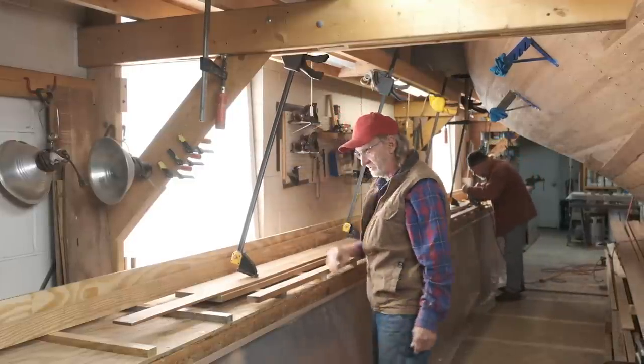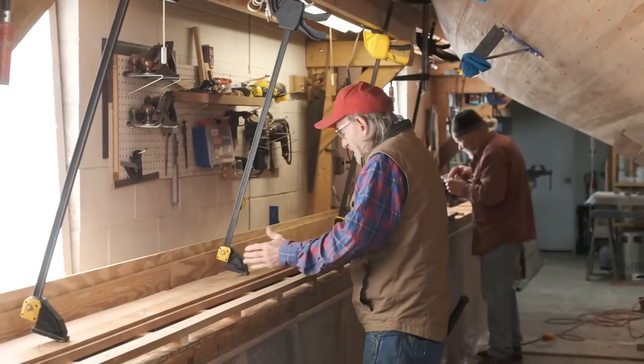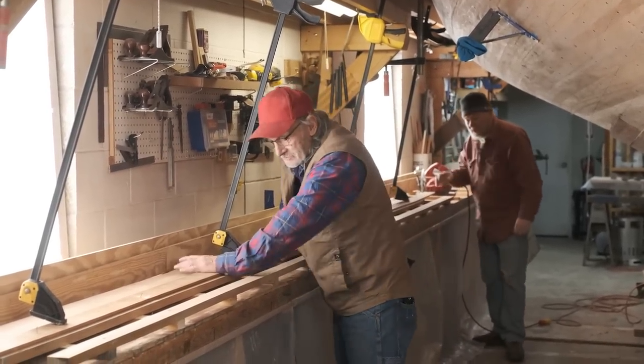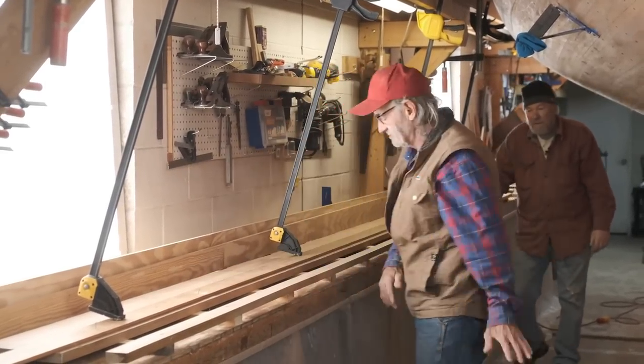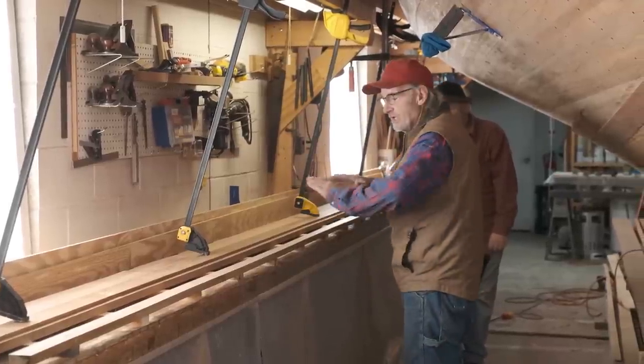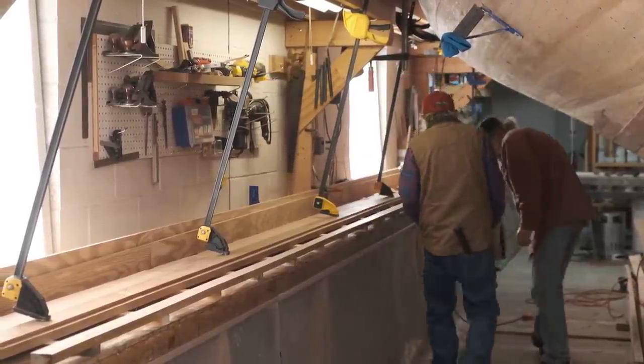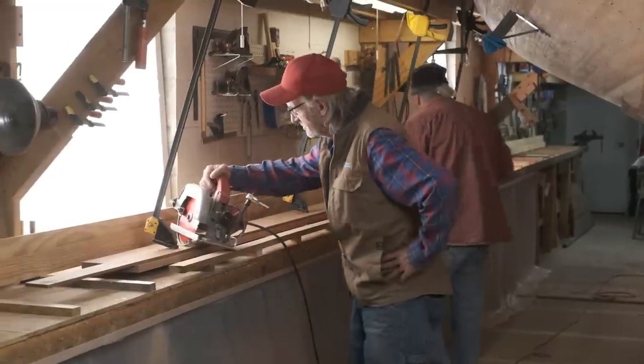The alternative to this would be that when I saw this plank out, Ken would have to stay in front of me, holding it down nice and tight, when it just isn't the thing to do. This sets it up one end to the other, pick the saw up and cut. There we go. Now, I want to show you some things about this saw.